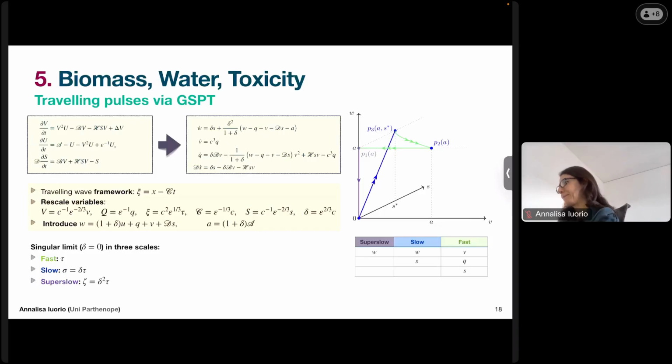Maybe my question is a little bit too technical, but here you have three scales, but indeed, essentially, you have only one limit. You just take only one limit, which is delta. Yes, because these three scales are connected by the common delta, and I'm wondering what's the main difference if I take three independent scales? Let me call tau 1, tau 2, tau 3, and they are not related.